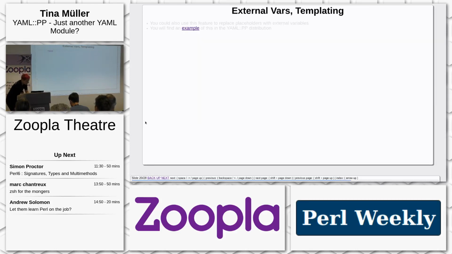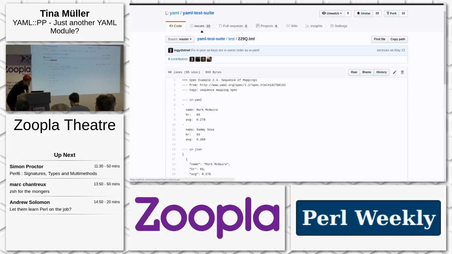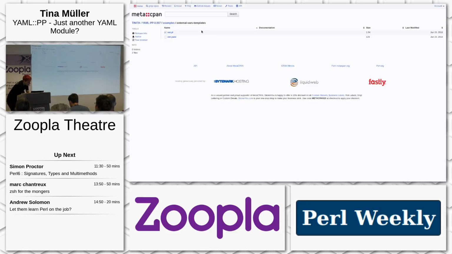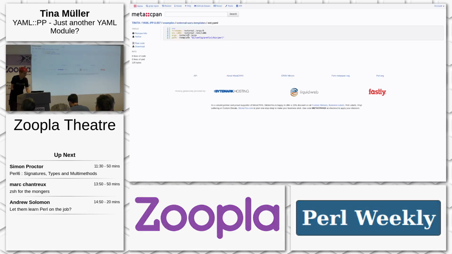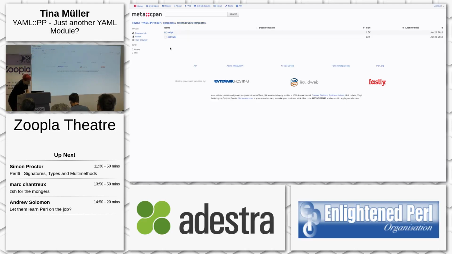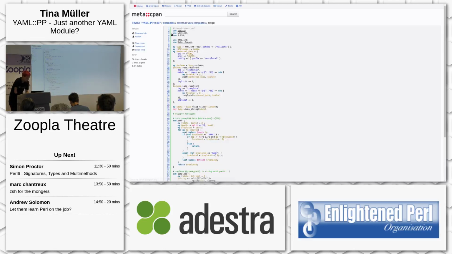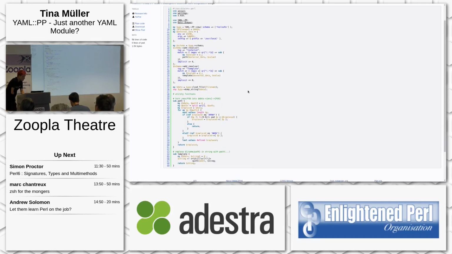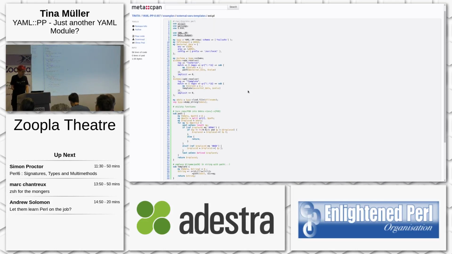But you can also do really, really cool stuff with it. In the distribution you will find an example of a YAML file and a script. So you can pass external variables. So try it out and play with it.